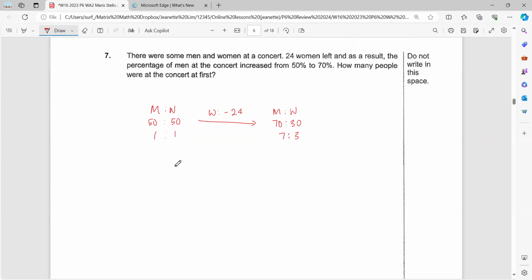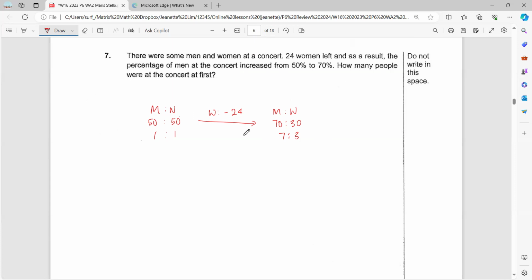But the first 100% is not equal to the second 100%. Okay? But when we talk about a group, the total is always 100%. So you have to make sure that they add up to 100% in each case. Now, whenever you have more than one set of ratio, you need to find common base. So what is the common base?